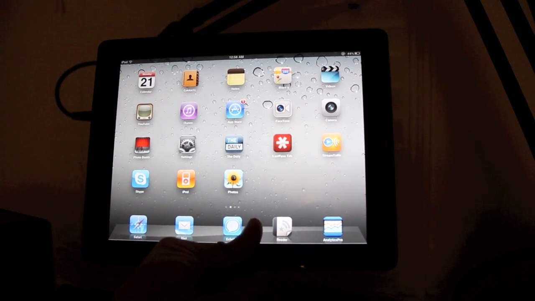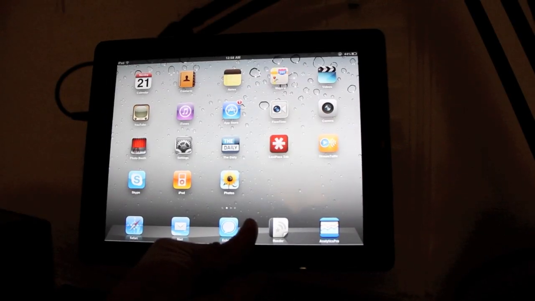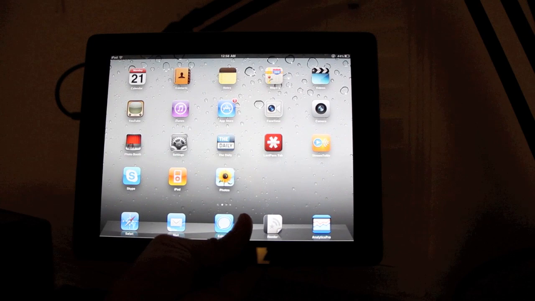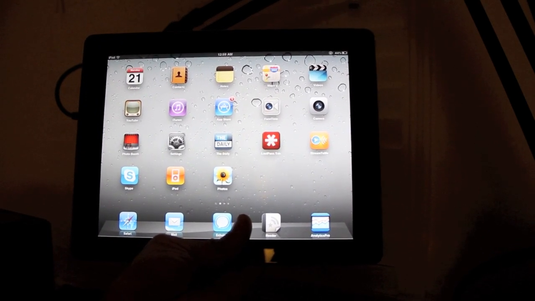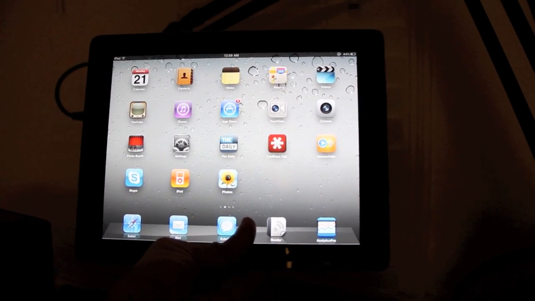The iPad 1, it's still a good device. If you're someone who absolutely has no need whatsoever for a camera, the iPad 1 is still a relatively good buy right now, especially with the price drops that have been happening. I don't see why you wouldn't go ahead and get one. Now, that being said, I certainly would not want an iPad 1 after I've used this bad boy.